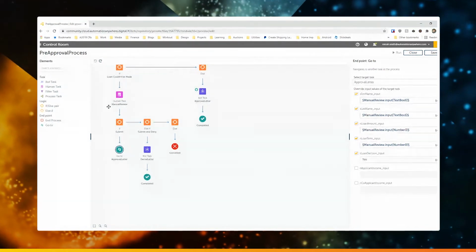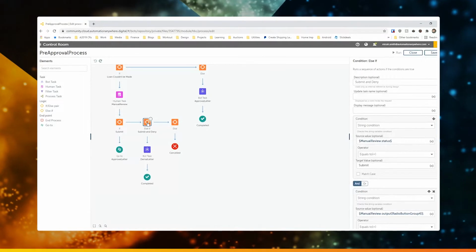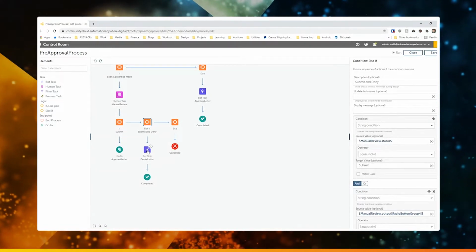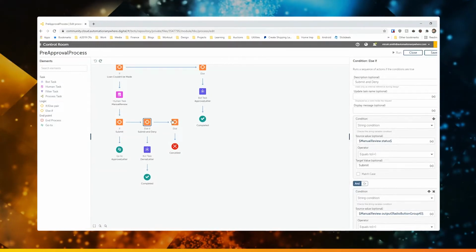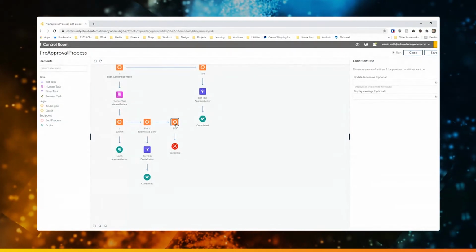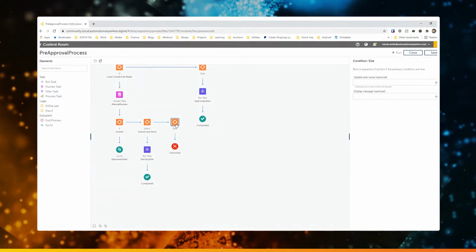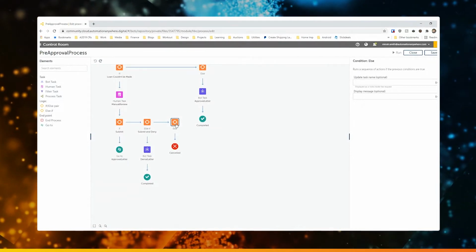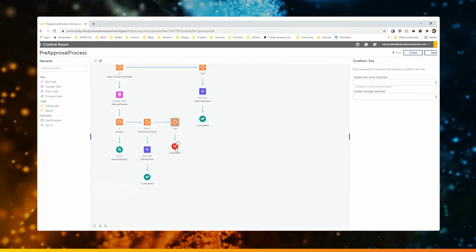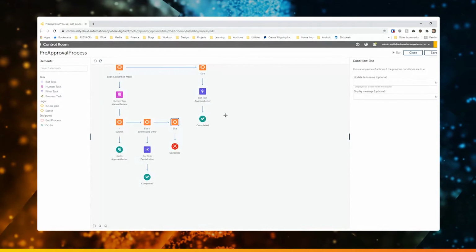The human could also deny that letter or deny that loan, and they could say, hey, this is not a loan we should be making. In this case, a denial letter would be generated. And then finally, the human can actually cancel a process, and they would at this point say, hey, I'm not taking this one. Maybe the customer decided they don't want to do this anymore. Whatever the case, we could cancel it out. If we wanted to take other action at that point, we could. But for the purposes of this demo, we're just going to leave it at a canceled state.